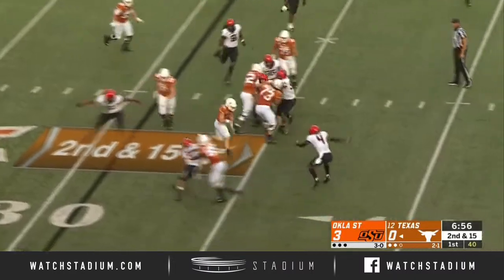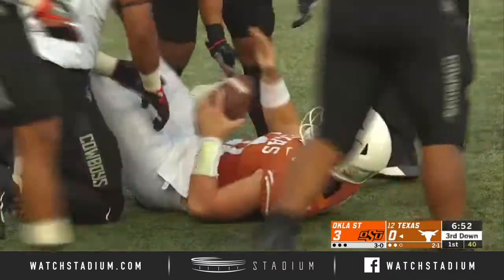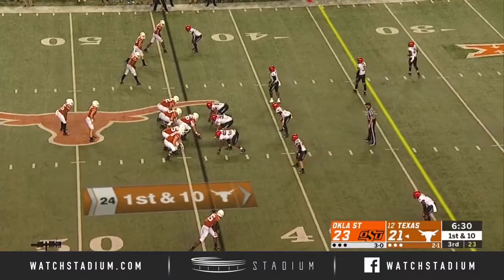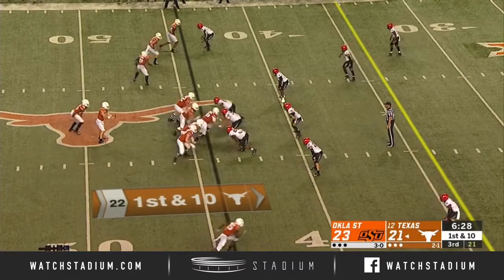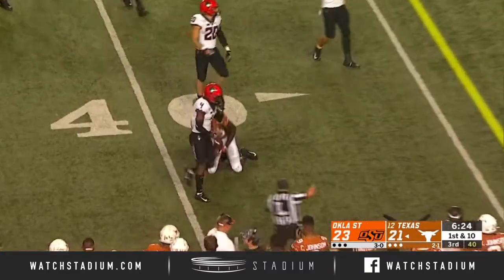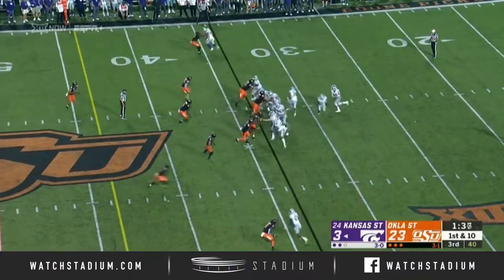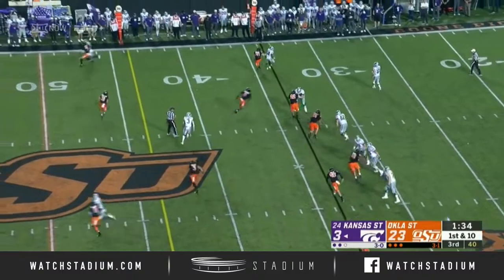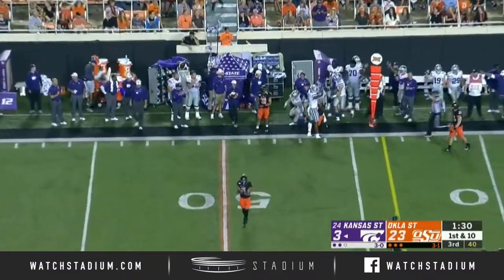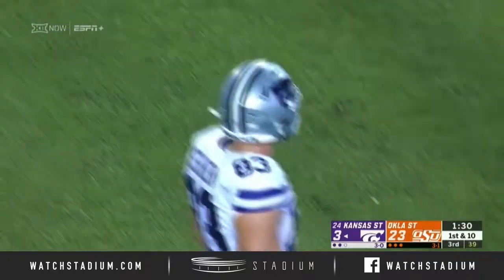Ellinger, design run, and he weaves his way out across the 40, gets a big chunk of that yardage back. It'll be third and about 4. A little bit of everything in this offense. And that's Epps coming back. Tried him a couple times in a deep shot. This time they just take the cushion. They fake the jet sweep. Thompson threads that pass, and they say that is complete. To Dalton Schoen, first down.